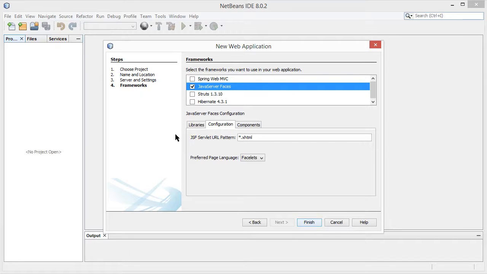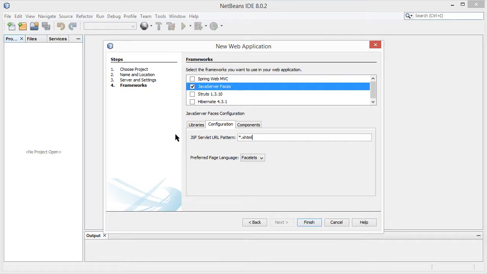When our application starts running, the JSF servlet is in charge of parsing that information and creating some extra code that is required for the application to work.